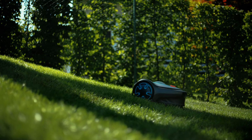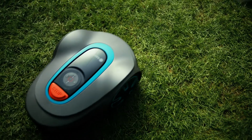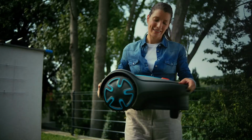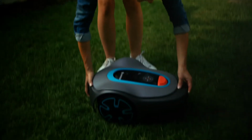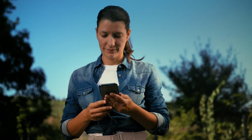Now check whether the mower finds its way back to the station. To do this, press the Stop button. Enter the pin on the device and position it about 3 meters from the guide wire, facing towards the guide wire. Then use your smartphone to send it home and see what happens.